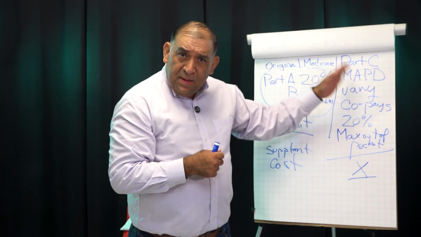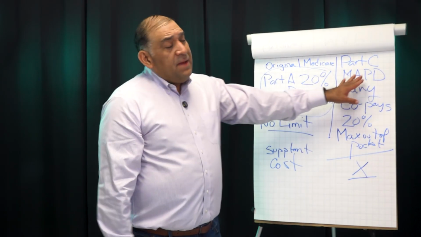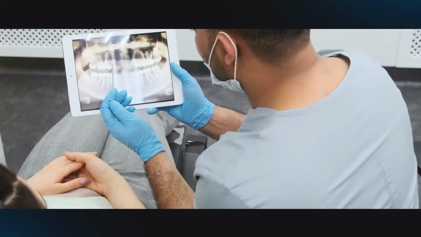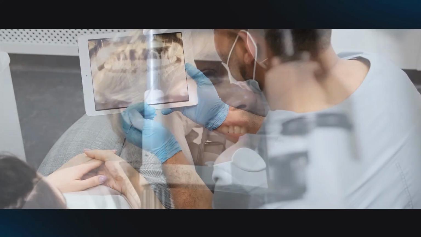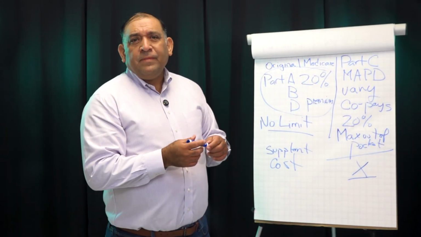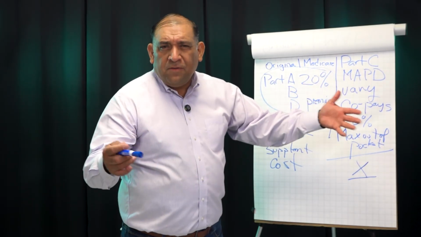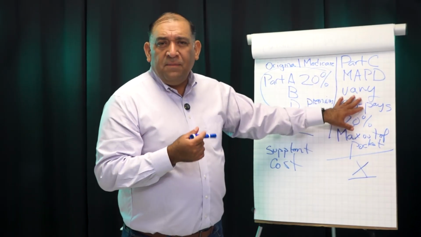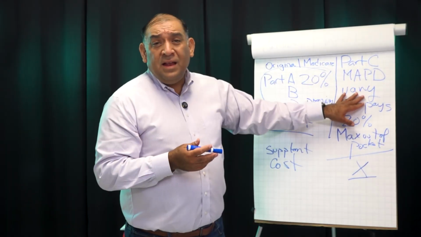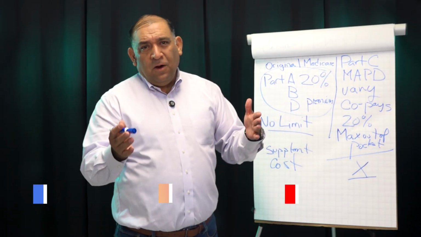Part C, Medicare Advantage, has to cover everything medically necessary as well. Now, one advantage to the Part C, the Medicare Advantage plan, is it has extras like dental, hearing, vision. So that's one of the perks that Part C covers. And also, I have to remind you that some Part Cs include drug coverage. Some may include it. If you're a veteran, TRICARE, any of those situations, you may not need Part D. There are plans with just healthcare, A and B. So if you need help, call me.